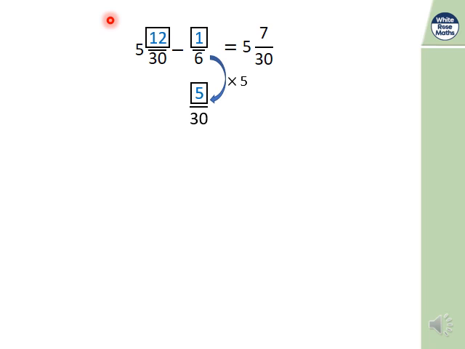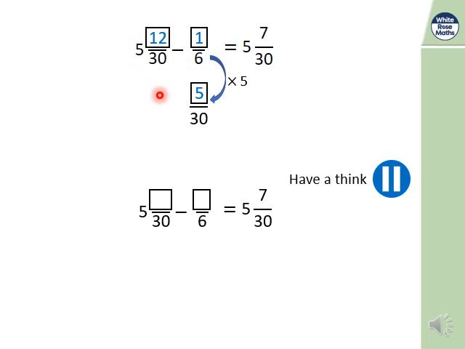Let's have a look and see. If we have added 7 30ths to our 5 30ths, we'd have got 12, and there would be our difference. So using that method to help you, how could you answer this question? Is there another way you can think of coming up with a different answer? Well, if we'd changed it to 2/6, we could have had 17 30ths. That was one way we could have done it.